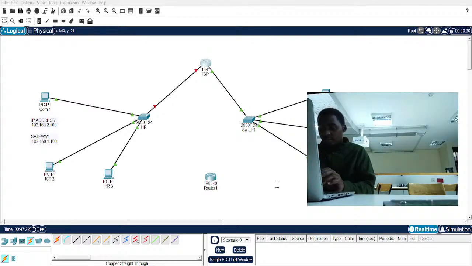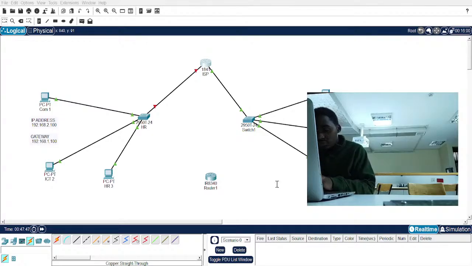Interface F0/1, IP is 192.168.2.100, 255.255.255.0.